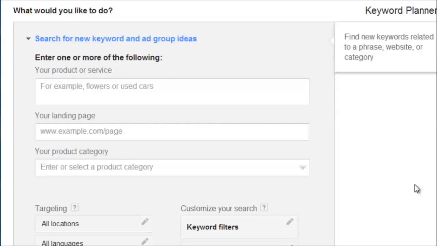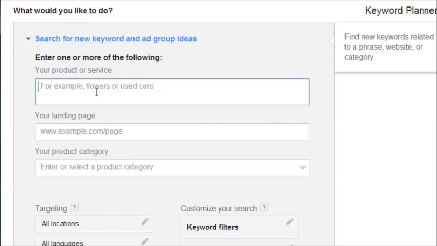Now, I'm not thinking about a general keyword like, for example, puppy training. I'm not thinking about dog training. I am thinking about puppies, because you might miss out on specific profitable keywords along the way. So that's why you want to start out with a more general keyword.